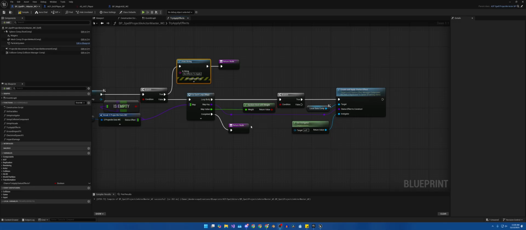Now then, for now, something you all need to be aware of is if you intend on having the chance to proc be dynamic, you're going to need to make sure that you have that set up somewhere so that it is indeed dynamic. In the status component system that I plan on making, I do intend on having that in there to where you have a base proc chance, and then it is influenced by whatever variables that you choose and by how much. All things that I've considered.